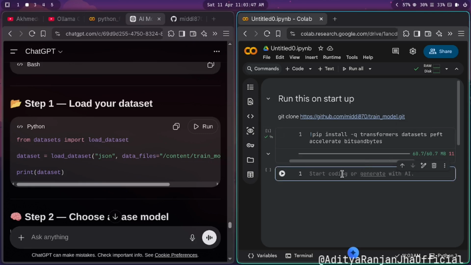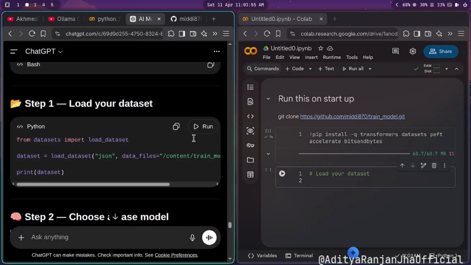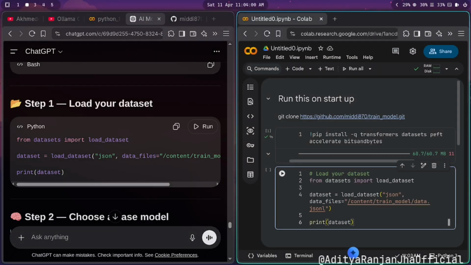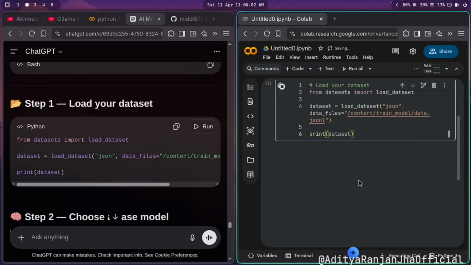We'll code another thing, that is to load our data set. So we'll write 'load your data set' in a comment, and then we'll just copy paste this and it'll print our data set that has been loaded. Control enter.